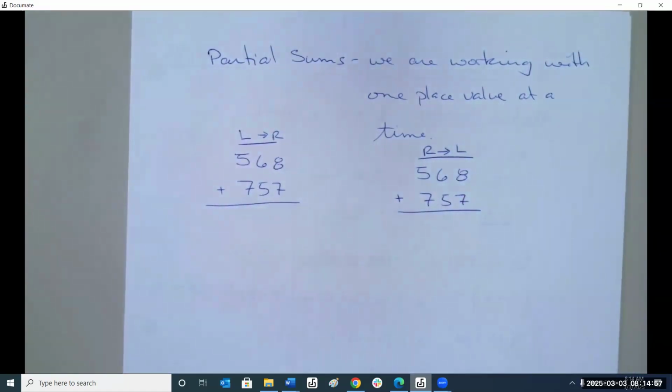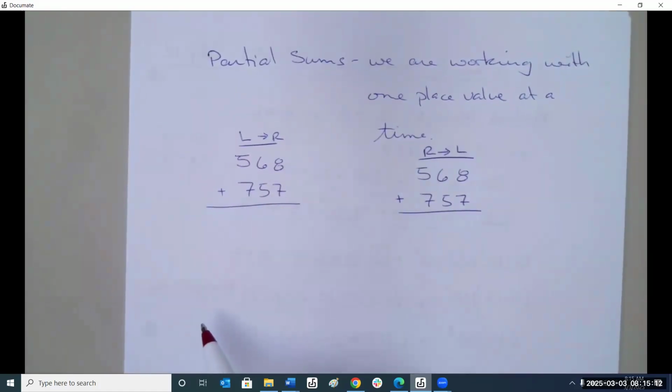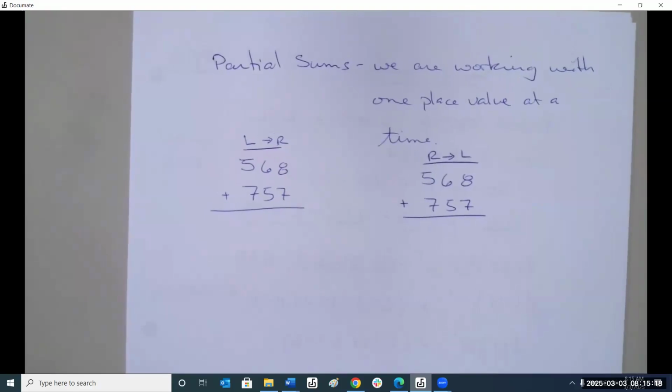Which way is the easiest for students to remember? How do they read? They read left to right. So when you first introduce it to them, they're going to read these things the same way. But again, it doesn't matter; whatever's easiest for the students, that's why I show them both ways. Partial sums.